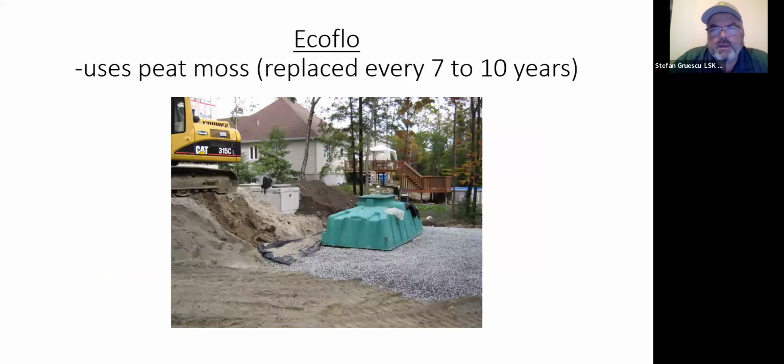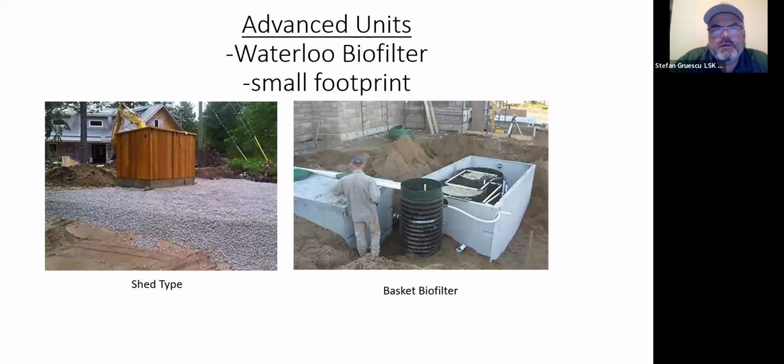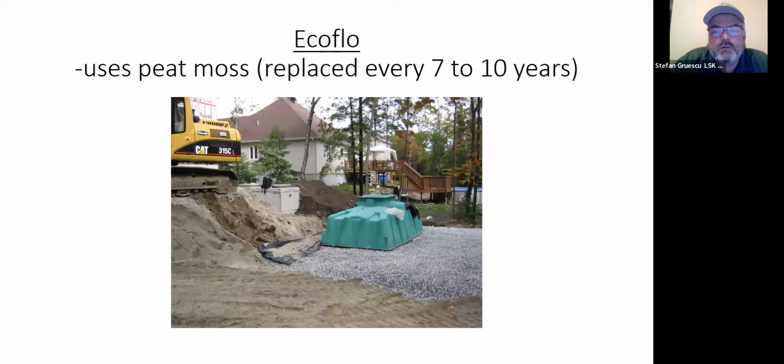The other system you may encounter or hear about is what's called an EcoFlow system. By the way, just backing up, Waterloo Biofilter is a Canadian company. The technology was developed at the University of Waterloo. The units are made in Guelph. The EcoFlow is also a Canadian company. It's based out of Quebec, and it uses peat moss instead of foam.